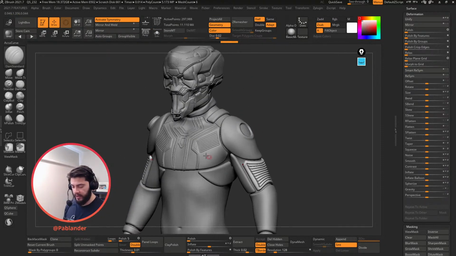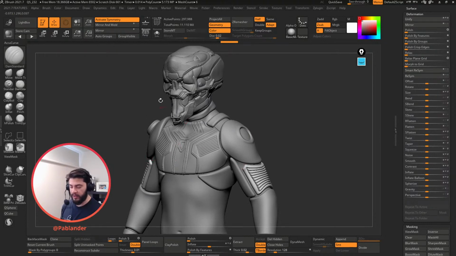So that, as you can see, is kind of all over the place, but it's using all the different tools and the different features to adjust this. Just something else in case you want to do something like this, or follow along and do something like that, and then start polishing.